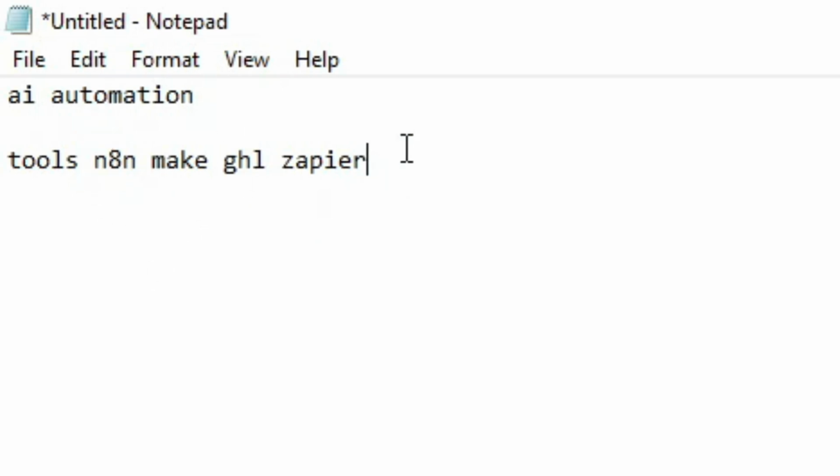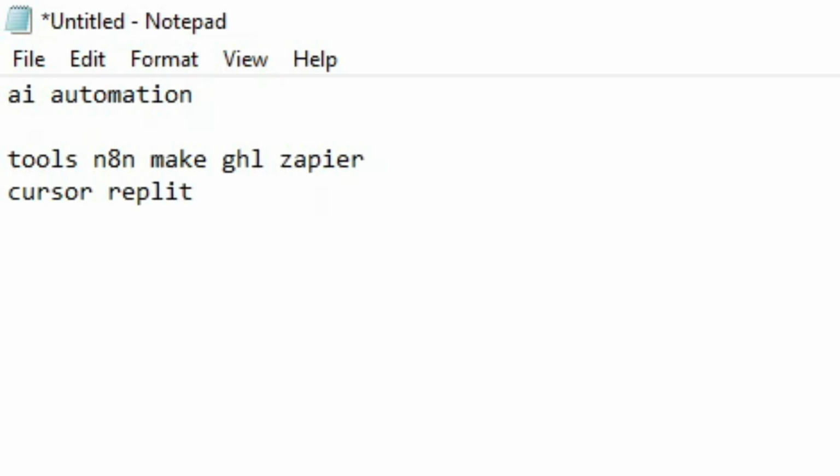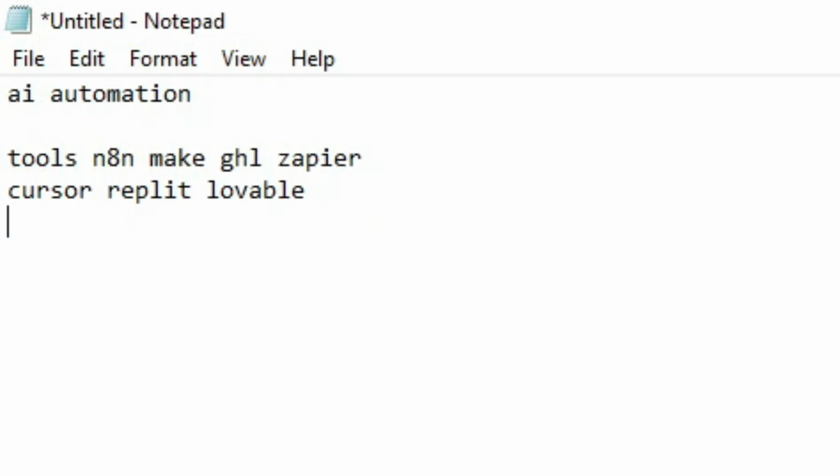Okay, this is the main skill, but we are also going to be integrating other things like Cursor, Replit, and Lovable. I am going to be sharing all the things related to this with n8n. We are going to be using these tools. They are like builders. You can build websites and apps with these tools. You can integrate them with n8n or Make to make them automated.